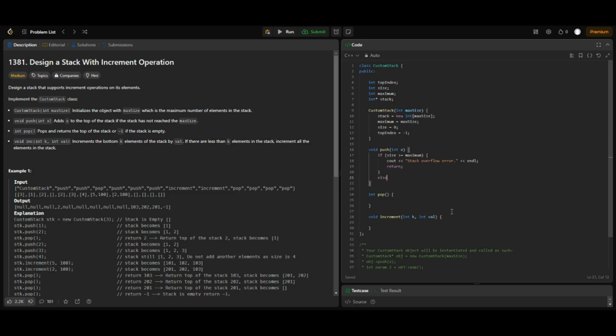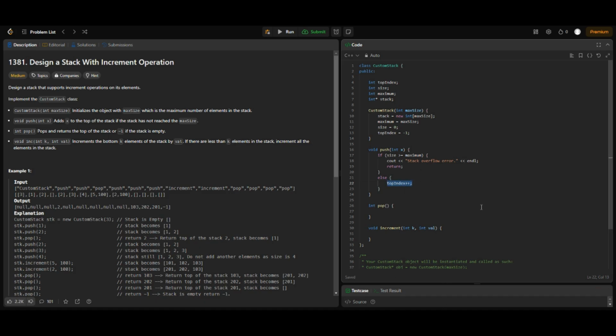If that condition isn't met, however, and we do have room in the stack, we are instead going to first increment our top index by 1, right? So we're going to use the plus plus here in this case. In the first push, this is going to take top index from -1 to 0.